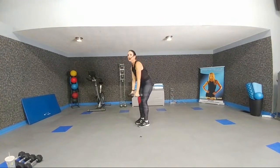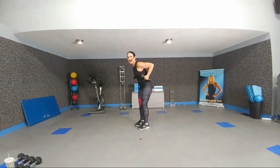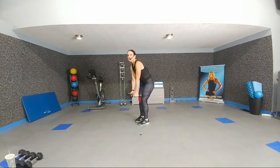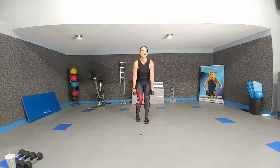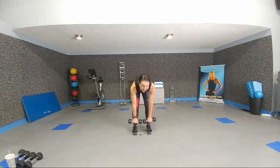8, 7, 6, 5, 4, 3, 2, 1. Narrow row. Up 2 and down. Up. So squeezing right between those shoulder blades. One more time. All right, singles. 8, 7, 6, 5, 4, 3, 2, 1. Deadlift. Down 2. Now keep that chin off that chest when you go down.